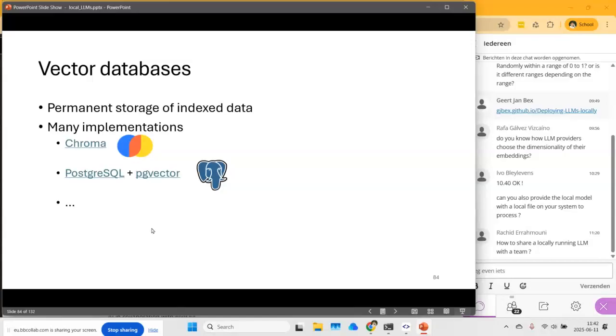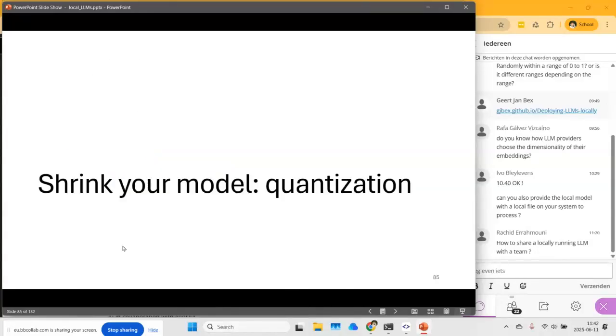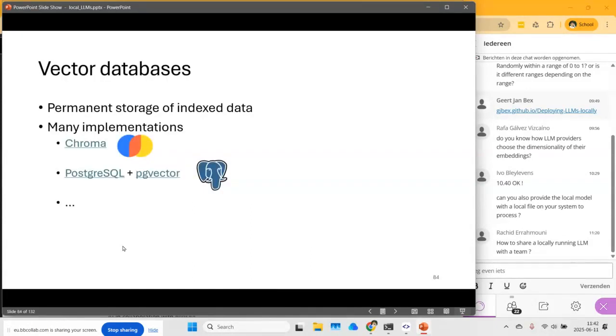So you have many options here. Last time I looked, I think there were 30 implementations of vector databases. Depending on what you want, on strengths and weaknesses, you can choose a particular one. So that was a little bit about RAGs.